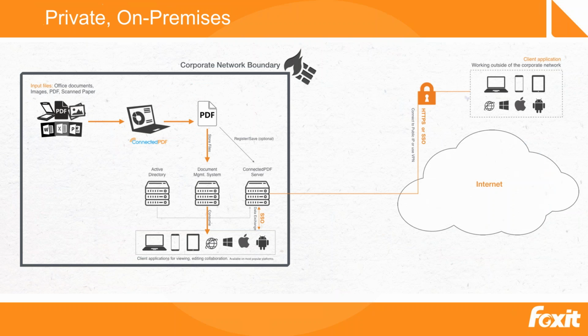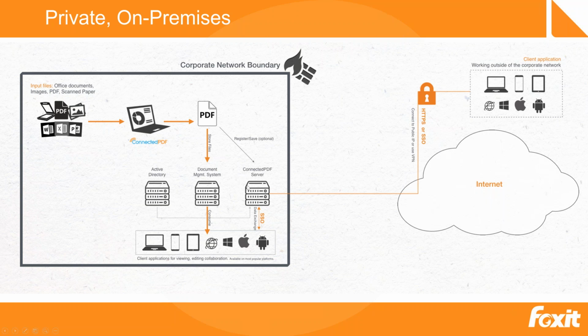And then I just wanted to talk a little bit about the different types of deployments that we can have here. So all of those dashboards that you're seeing, whether it be the document dashboards or the user dashboards, those all exist on the connected PDF server. So if you look at this diagram, there's a connected PDF server right here. So today, the way we have it set up for consumers is, we have our own web service where people create accounts, they're able to share documents or send documents and share and read permissions for those documents.